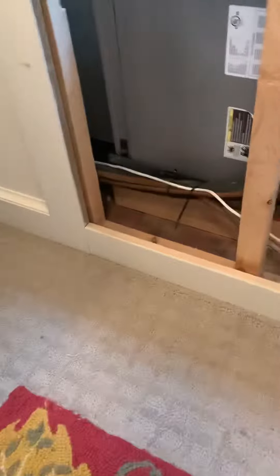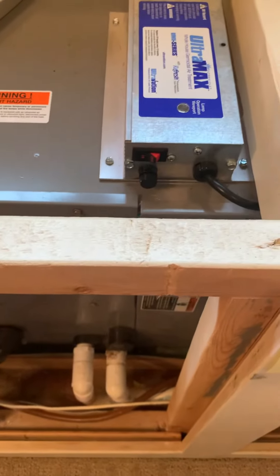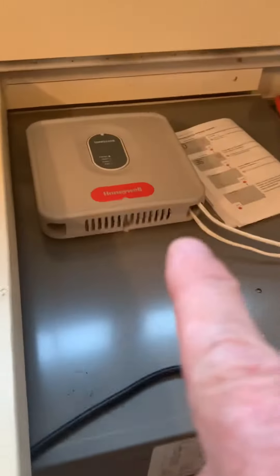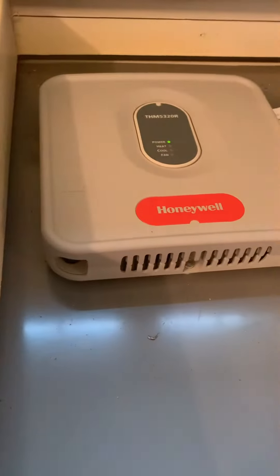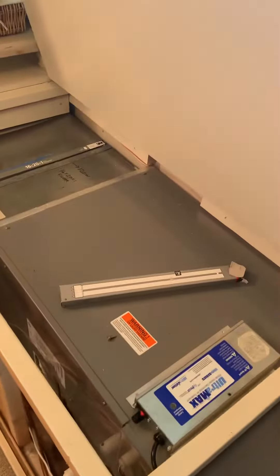We want to put this same UV light back in — this is what Ed has on all his systems and he likes this setup. It's basically a relay panel that goes downstairs, hitting the thermostat. We just put a generator in, so we make sure to get all our wiring connected back up, and this panel here goes over the top.